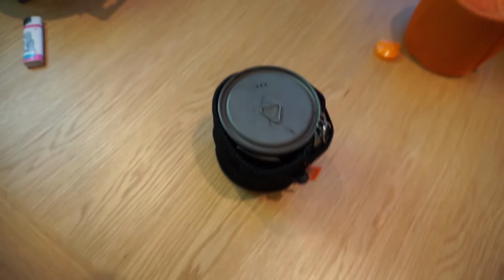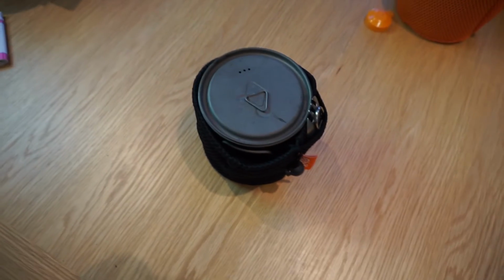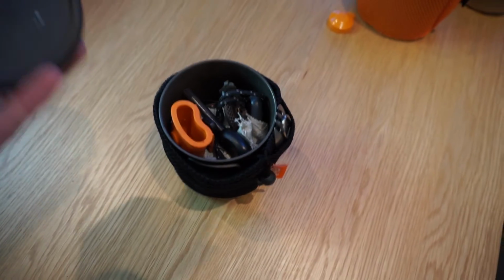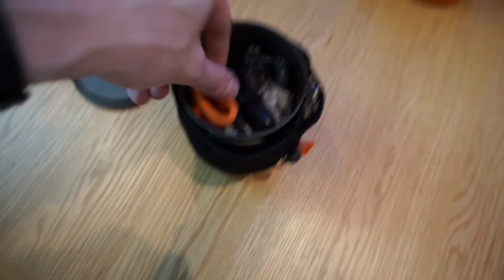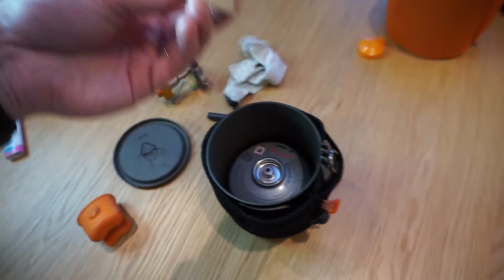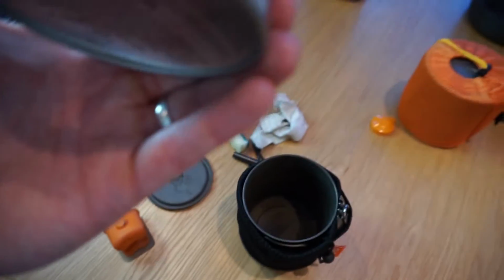Now this is probably the best thing I have for an overnighter if you are on your own or you're doing a day trek, things like that. It can store everything you need inside. Pot grippers, a fire steel, a Vango wide head for the gas burner, a bit of towel, a bit of sponge, and a 130g, is it 130g? Doesn't matter. A small gas canister.